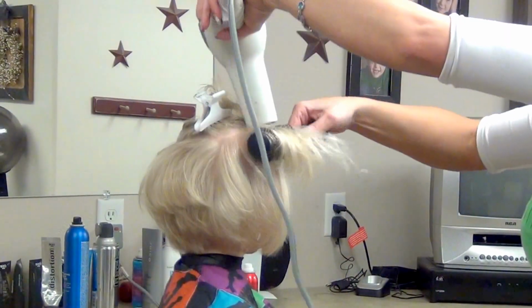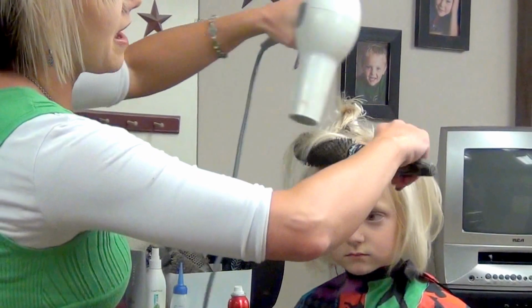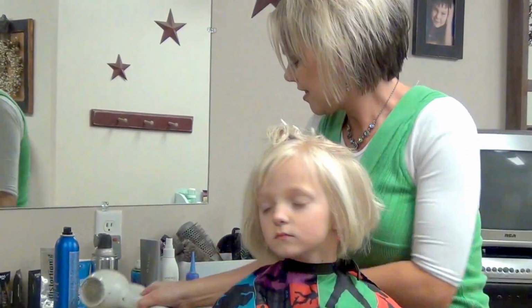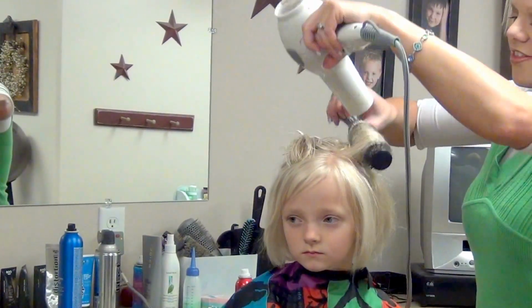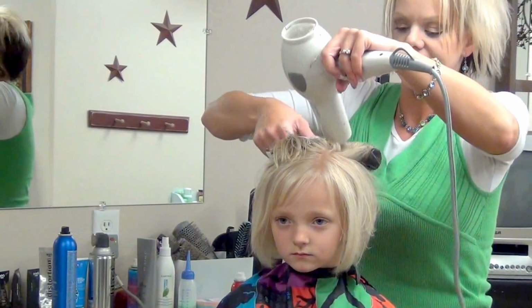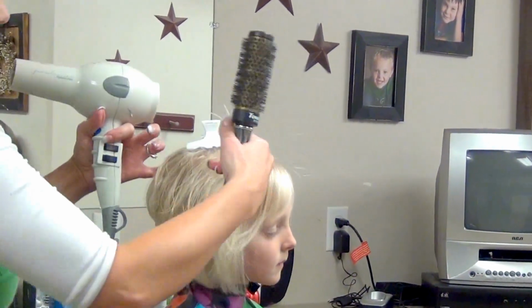Okay, now our side. Okay, now this front. Can you turn this side? Okay, just round brush this forward. Okay, I'm just going to do one more section that's clipped. Then we'll be done. That's what's nice about these cute little haircuts. They look like they take a lot of time, they really don't. Remember, pull up for the volume. Now it's your resistance. There we go.